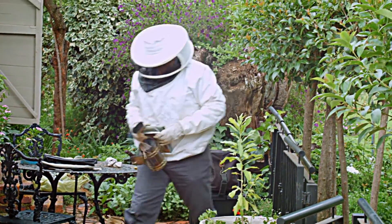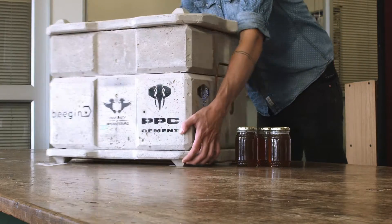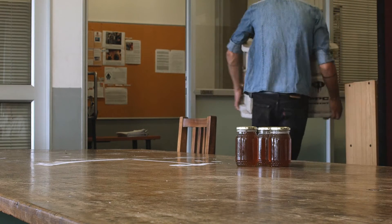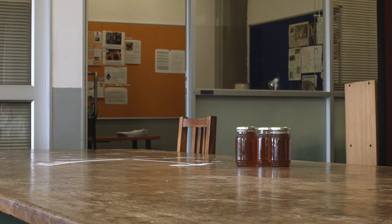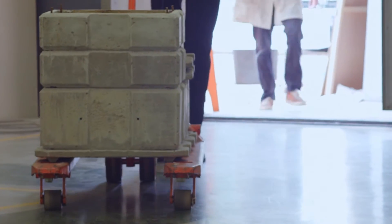One of the things that beekeepers will immediately point out is that beehives are really quite heavy, especially when they're full of honey. I had to look at how to reduce the weight of the concrete. I was able to add perlite as an aggregate to the mixture, which substantially lowered the weight of the components. Perlite also has the additional benefit of increasing the thermal and audio insulation of the beehive.